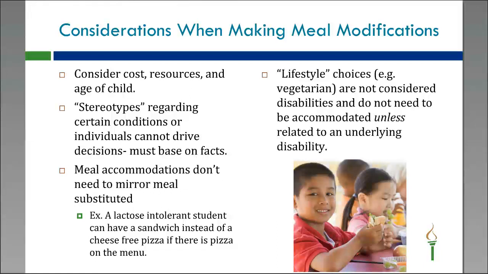Keep in mind that meal accommodations don't need to mirror the meal substituted. A lactose-intolerant student can have a sandwich instead of a cheese-free pizza if there is pizza on the menu. In all circumstances, we should be making sure that the substituted meal has the same meal components or meal items as the meal that is menued.